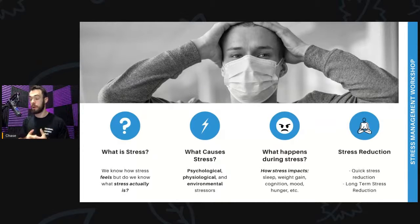And then the last part, obviously, we're going to finish up and teach you some stress reduction strategies. We're going to do short-term stress reduction, so some quick things that you can do in the moment. Something's happening right now, and again, we're going to tailor a lot of this to educators, because we really want to do something for you guys because we appreciate you so much. I know your job goes very underappreciated, underpaid. I wish you got $1 million a year for what you do because you have such an important job.